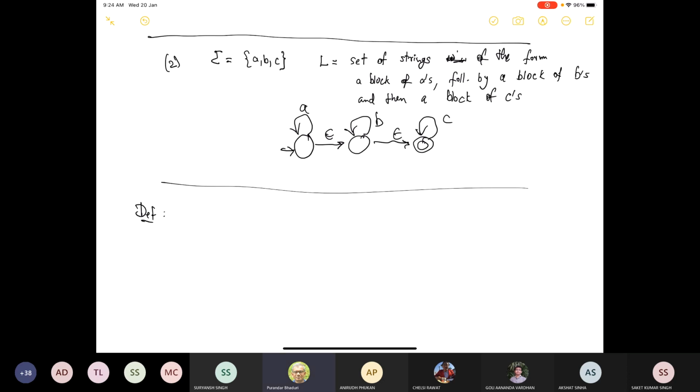So an NFA with epsilon transitions... and if an automaton contains an epsilon transition, it is inherently non-deterministic, because in this particular state, the initial state, you can either remain there, reading an input symbol and remaining there, or without even looking at the input symbol, you can go over to the next state. So that is the idea. It is inherently non-deterministic.